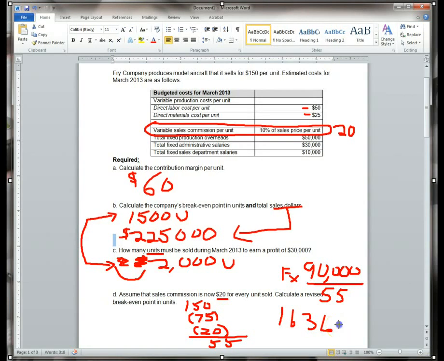1636 units. There's some decimals in there. I'm going to ignore those for the sake of simplicity, but it's 1636.36. Some instructors would say you have to do 1637 because there's no such thing as a partial unit. I'm not that guy. If you're anywhere close to that, you're going to be fine for me. That's how you do this type of question. It's a very typical test question. In a second, we're going to run through a different type of test question, which is equally enjoyable and fun.